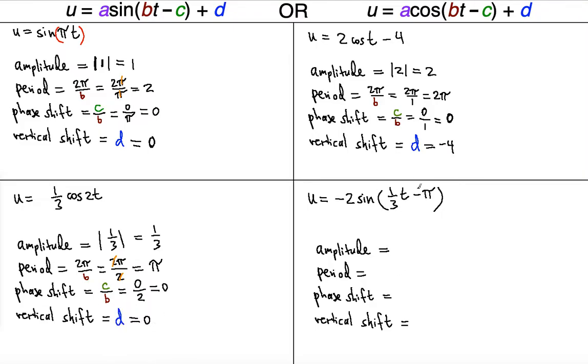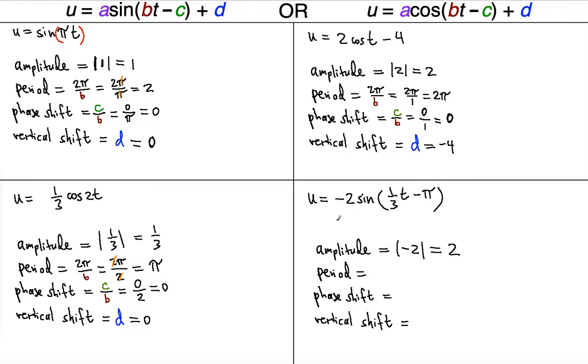Now in the final example, as you can tell, the picture finally starts to look like the worst it can get, with the phase shift existing and the vertical shift existing. So let's experiment and take a look at this. Let's match information. So note the amplitude. Now you can also see why we use the absolute value. Now it becomes handy. There's a -2 as the constant, so the absolute value will make sure that it's going to be 2. What that tells you is that the amplitude will always be positive no matter what happens. That's just the rule of it. The amplitude should be positive.